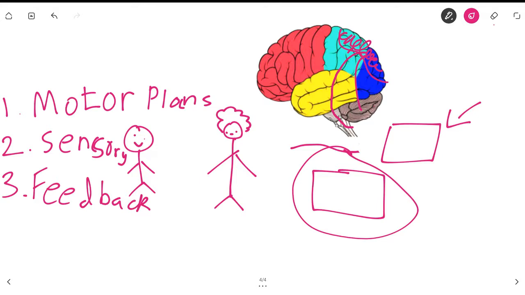A person with damage in the cerebellum might have difficulty walking steadily. They might look like a drunk person when they walk. And sometimes studies have found that if your cerebellum is damaged, then you might have difficulty speaking.